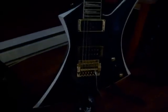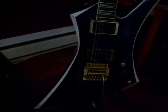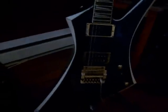Alright, so here's my new guitar. Bought it used, Supercat Studios. It is a 1985 custom made Kelly, made by Jackson. It's got candy purple coloring with white bevels on it. Pretty sweet, got gold hardware there, USA Taylors, JB Seymour Duncan pickups, and J80 on the top there.